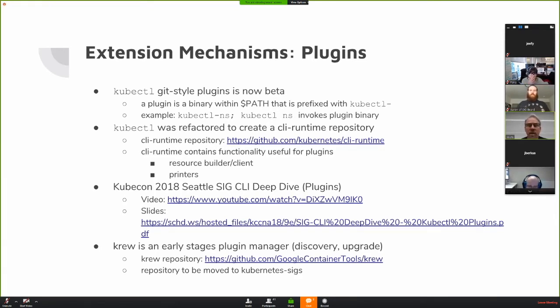So if you have a kubectl-ns, for namespaces, and you actually type in kubectl ns, it's going to invoke that plugin binary.